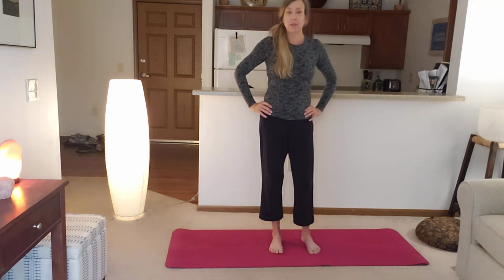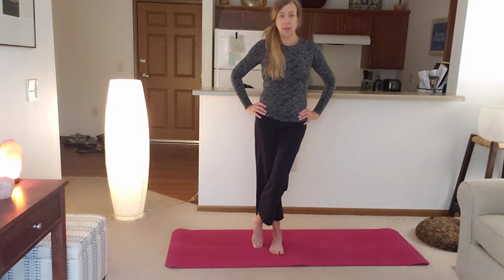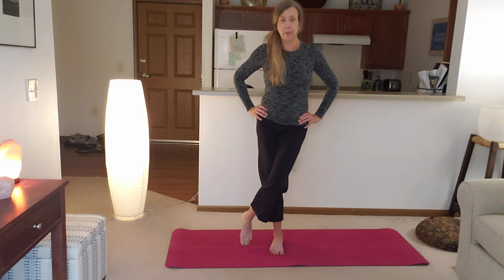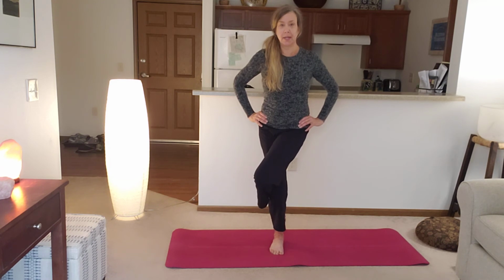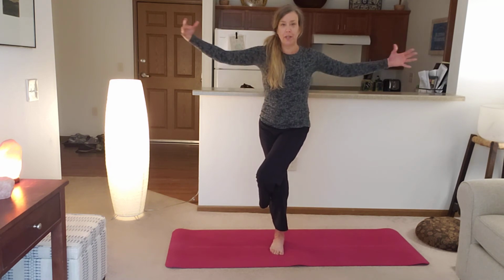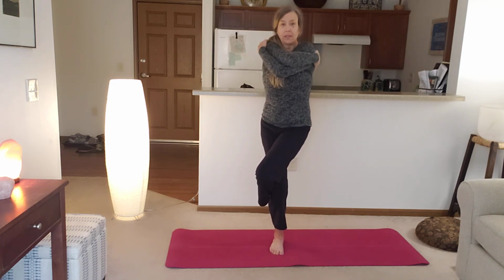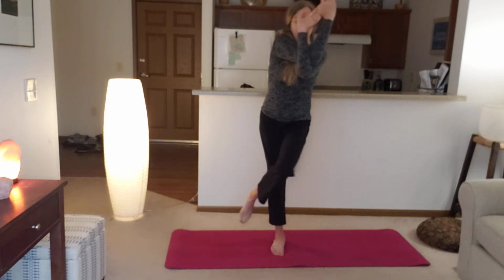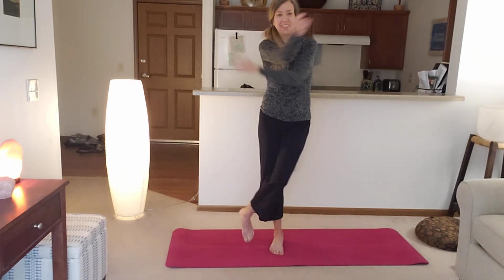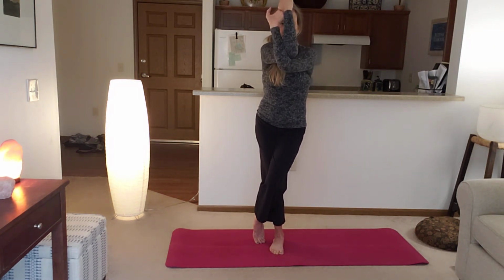So we're going to shift our weight into our right foot. Take the left leg, cross it over the right. And you can try wrapping if you want. So you can bend the knee a little bit and see if you can wrap the left. So I can do it on this side. Do what you can, reaching the arms out like eagle wings. This time the right arm on top of the left. And then pivot. Whew, now I came out of it. Don't get too serious. Just do the best you can.